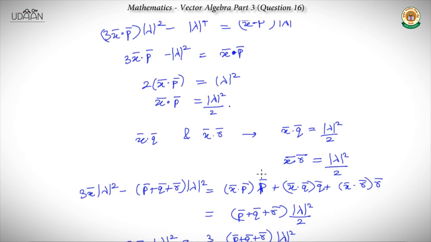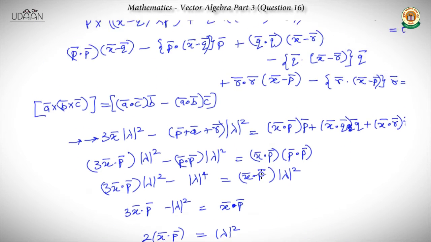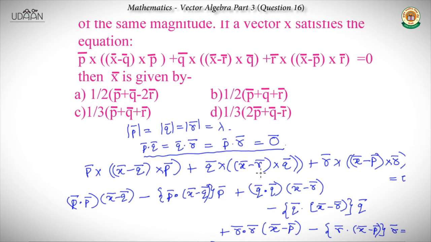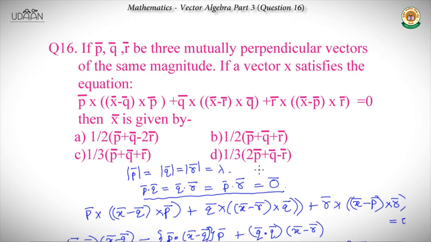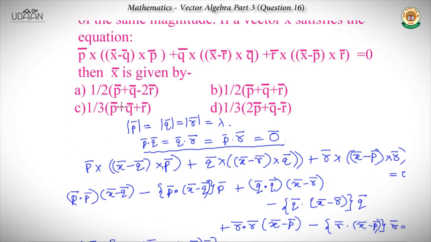Let me just guide everybody through the solution because this is fairly long. A quick review. Since we were given that P, Q, R are three mutually perpendicular vectors, we always try to use dot products because we know they're 0 and it makes our job very simple. So we had to find the value of this expression, and we were given that this expression is equal to 0. We need to find the x vector.